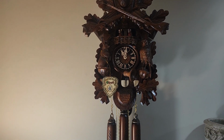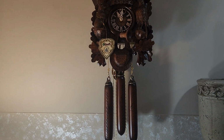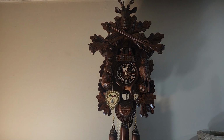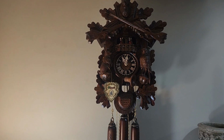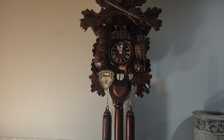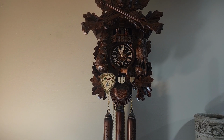This is an 8-day cuckoo clock. The weights need to be brought back up at least once every 8 days. It also has a nighttime feature I can turn on so the cuckoo and the music do not sound in the evenings when everybody's asleep.